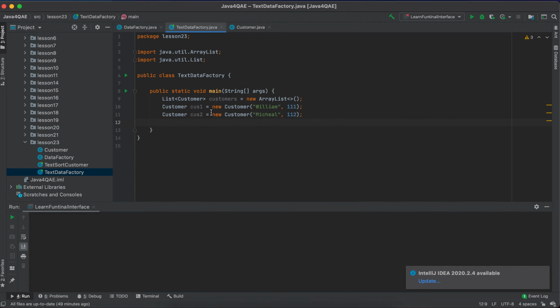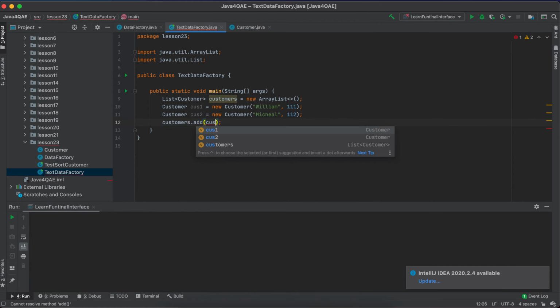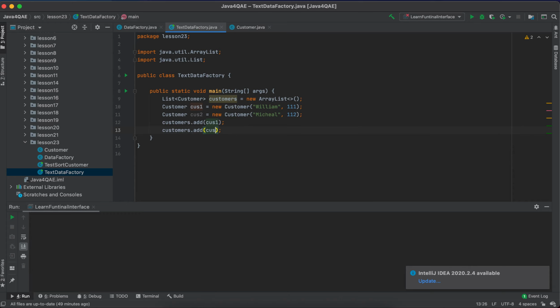And after that, I will add customer1 and customer2 to the customer list. So I will do customers.add customer1, and then I will do the same thing for customer2 here. So that means I have the list of customers here, and it's ready to save.